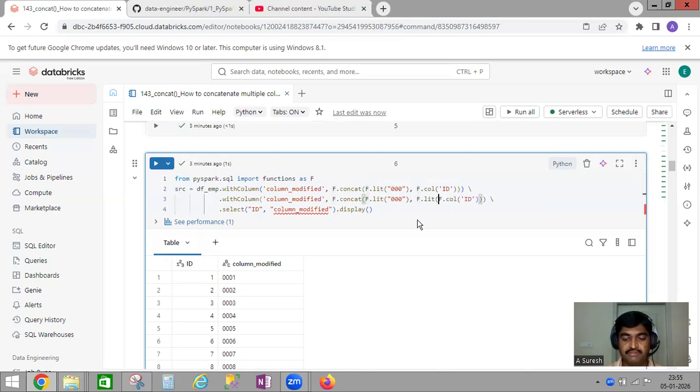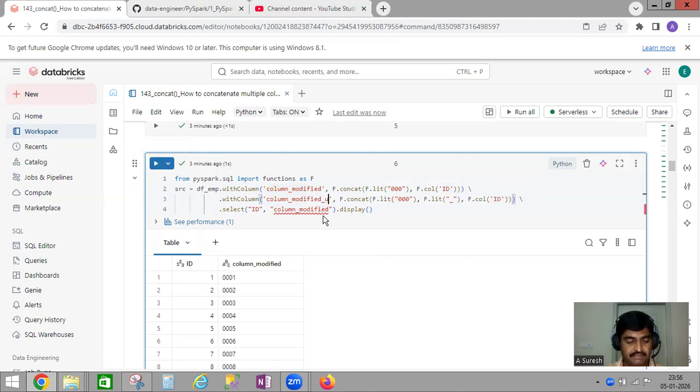In lit, I will give a space or an underscore. So now what will happen? These three columns will get concatenated. That means first three zeros, in between an underscore, and after that the ID. ID is 1.